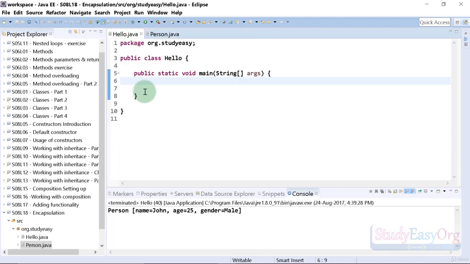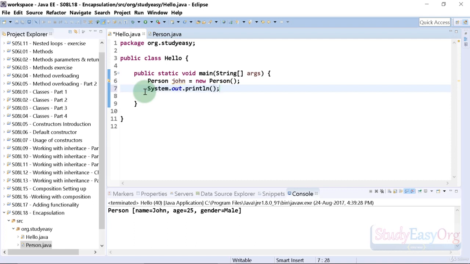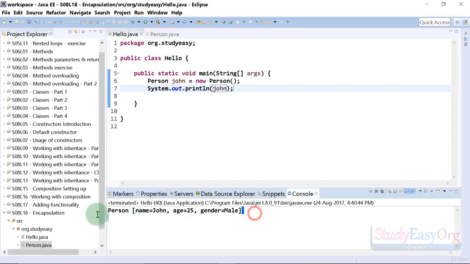So now moving to this Hello.java file, let us create an object of Person type. So for example, Person john equals new Person. Alright, and let us try to print the information on the console. And here is the output, which is perfect, no issues in here.